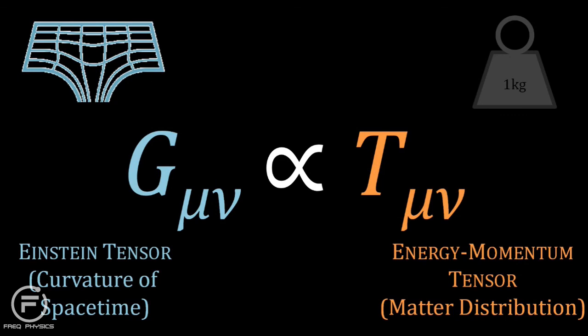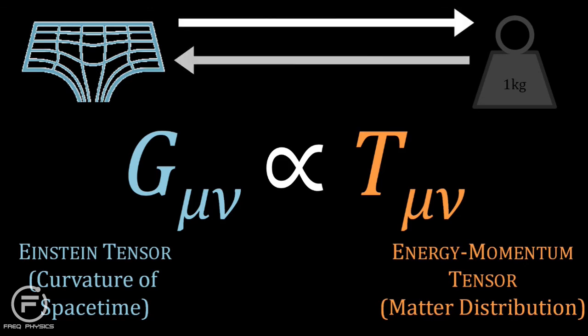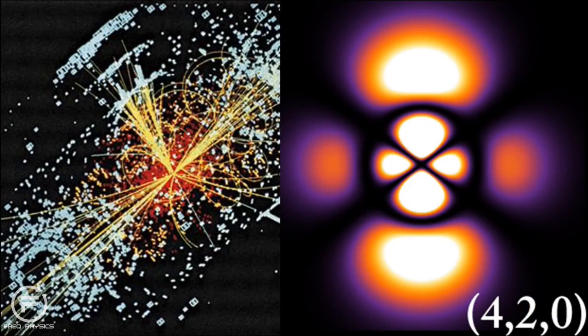The equation, and general relativity as a whole, was summarised in this way by physicist John Wheeler. Space-time tells matter how to move. Matter tells space-time how to curve. Einstein's equation represents half of modern physics, and thus is where we shall leave relativity for now. Next stop, the weird world of quantum mechanics. See you there.